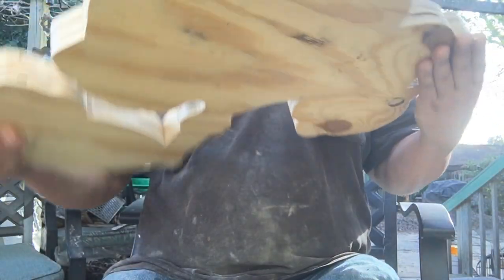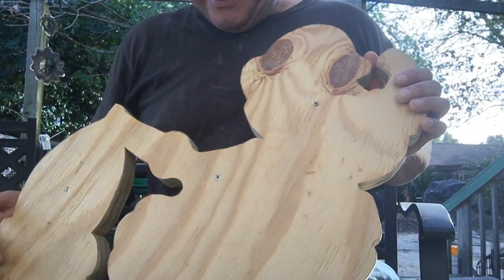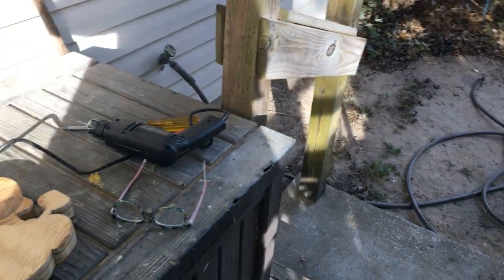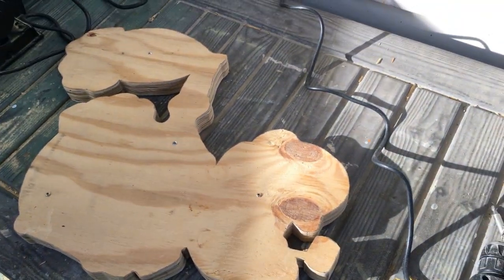So, I don't know how much more I'm going to do today. It's getting kind of late. I started kind of late today. I'm a little bit tired, but yeah. Looks pretty killer. Let me flip the camera around. I'll be right back. All right, and the body blank is cut. So that's going to be pretty cool.